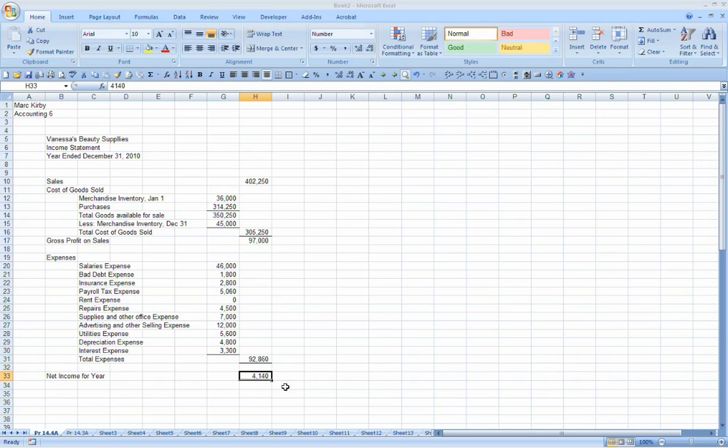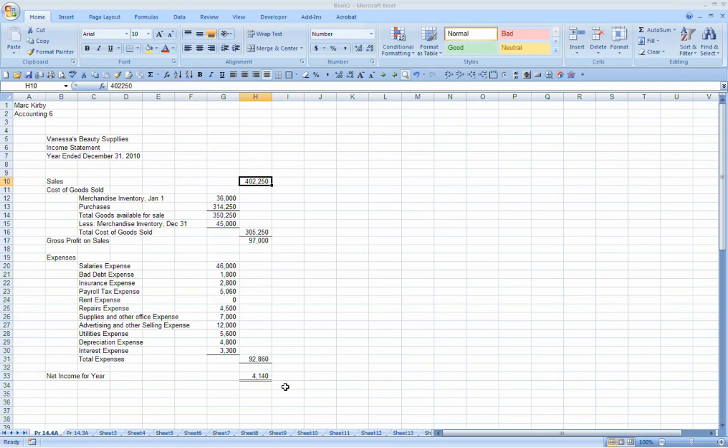Now if you look through all these numbers, they are all just numbers. Someone has treated Excel just like it was a piece of paper, and they took a pen and wrote on it. What if I realized that my sales number was wrong and I had to change it? Is my net income at the bottom going to change? Not at all. What if my inventory was wrong? Is it going to change? Not at all.